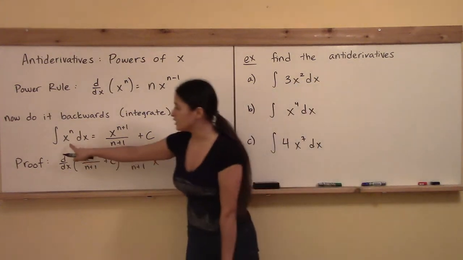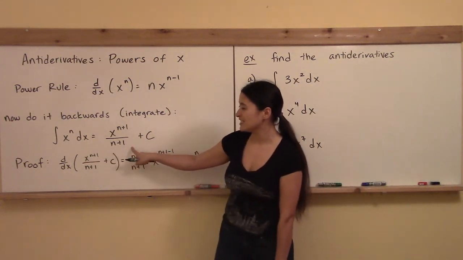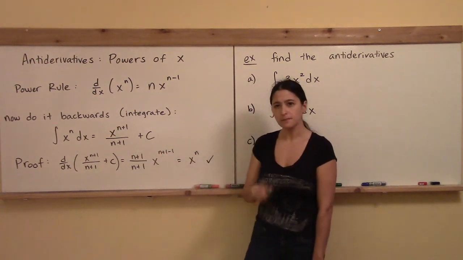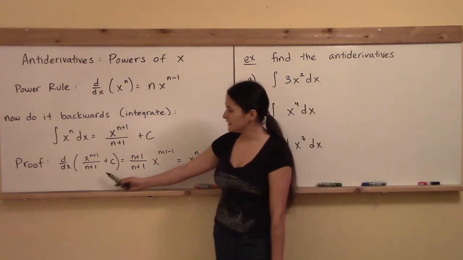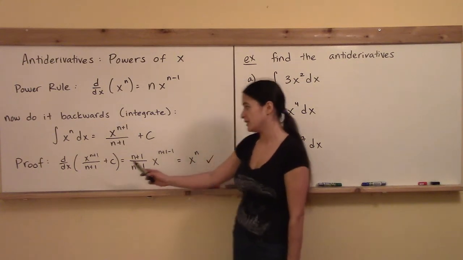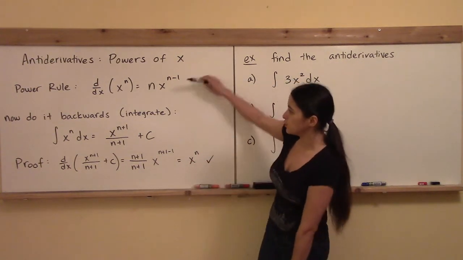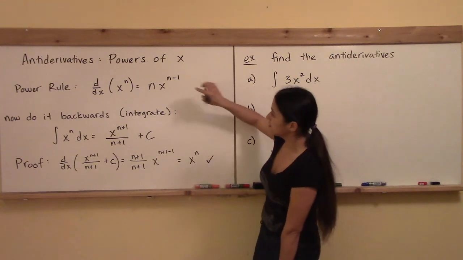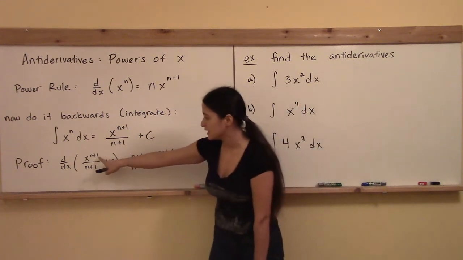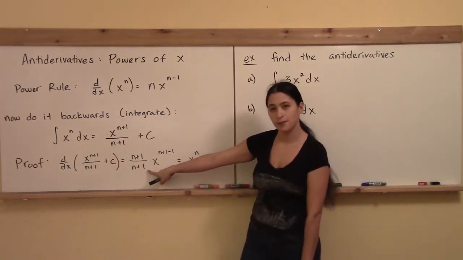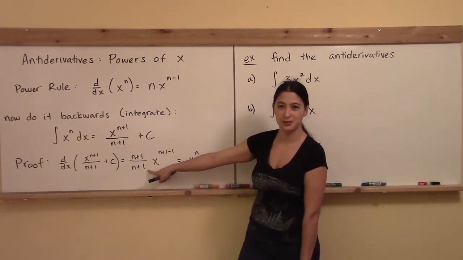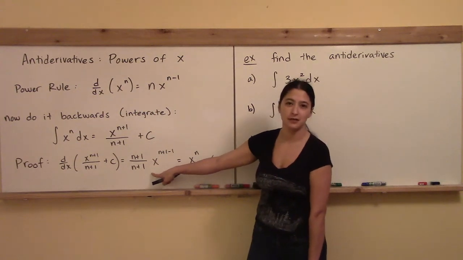Okay, so if I think the integral of x to the n dx is equal to this, then if I take the derivative of this, I should get x to the n. That's what I've got in my proof right here. The d dx of x to the n plus 1 divided by n plus 1 plus a constant is equal to, well, according to the power rule, the power comes down and multiplies anything in front. See, the power was n plus 1, and it comes down and multiplies the 1 over n plus 1 that I was dividing by. That's great because those cancel, and this term cancels out into 1.